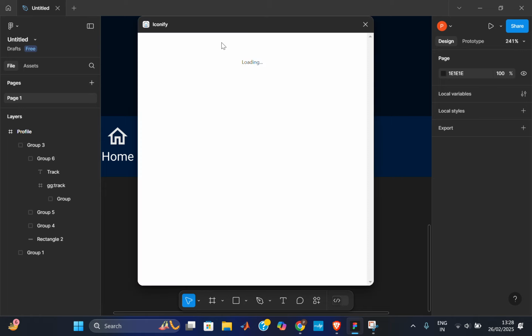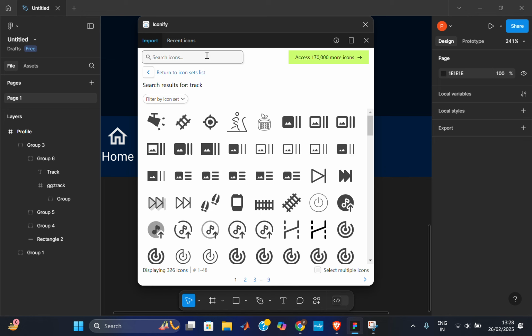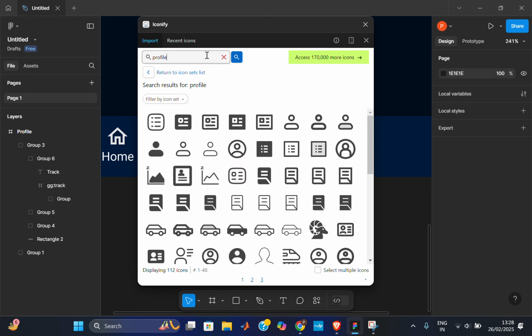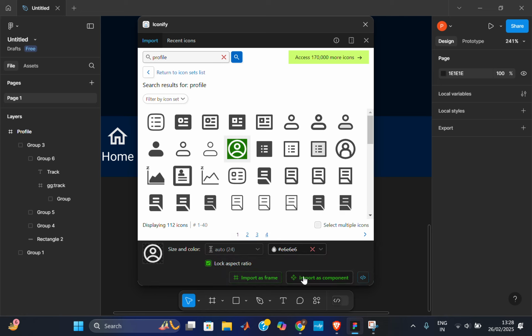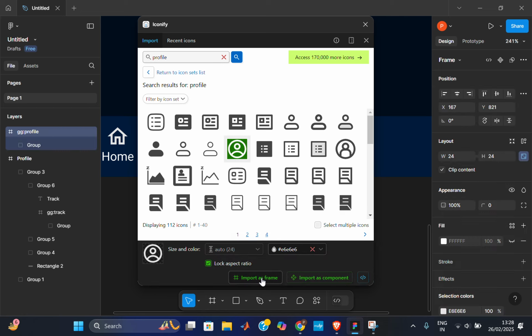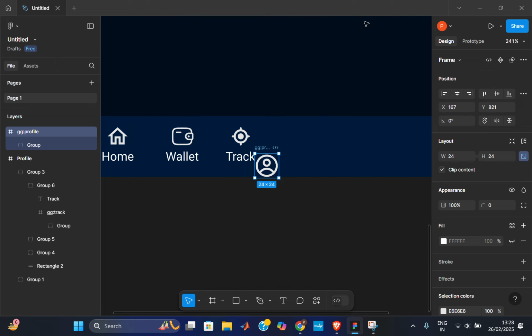So let's look up profile. Let's use this one. Import as frame. We'll move it in here.